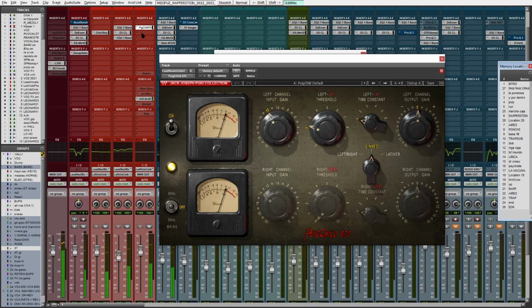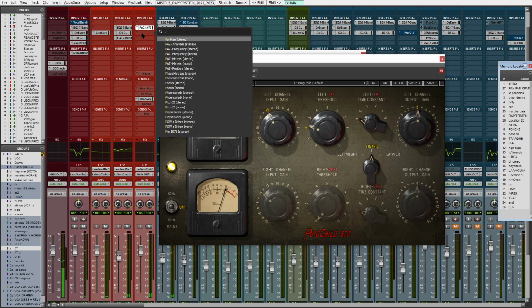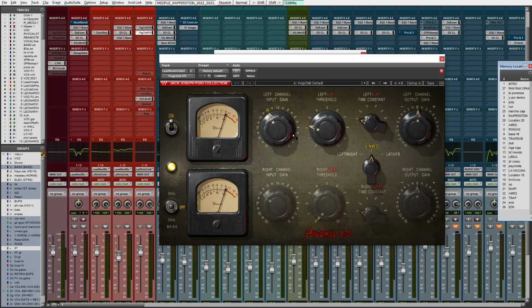Now, next to it, and this is part of the trick, I insert another Fairchild, same settings, different time, and compensate to the softer parts, which is, in this case, I just move it to 0, and check it out now.